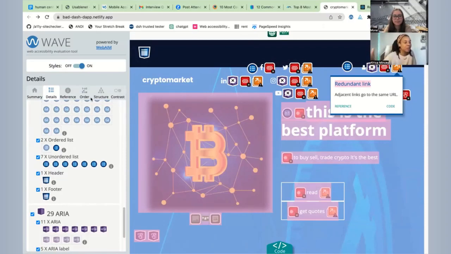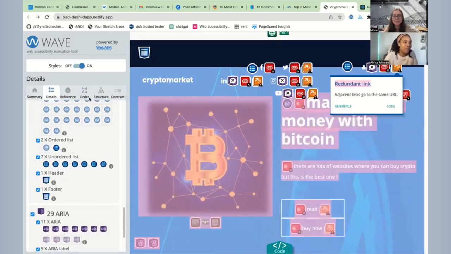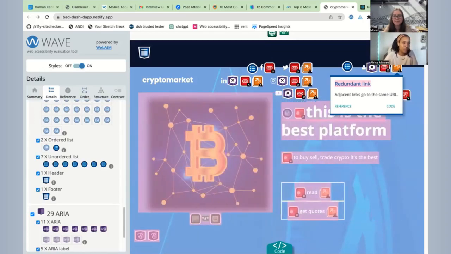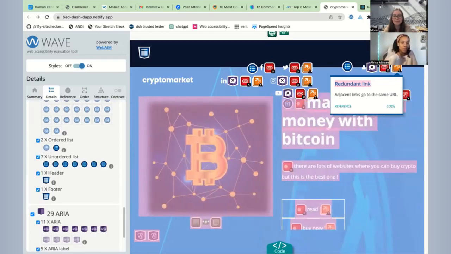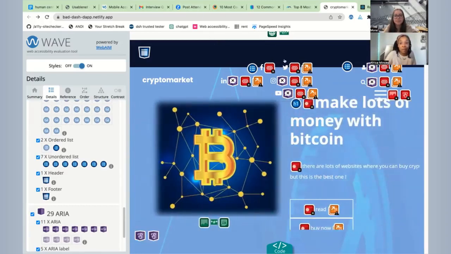As we did it manually, which is why automated testing without manually testing first or at least after is almost pointless, because there are certain things that it's not going to catch. It's only going to catch enough for you to be like, okay, I have a reference to what to change and how to change it in a way, right? But the rest I do have to figure out. So that's how I would do that.